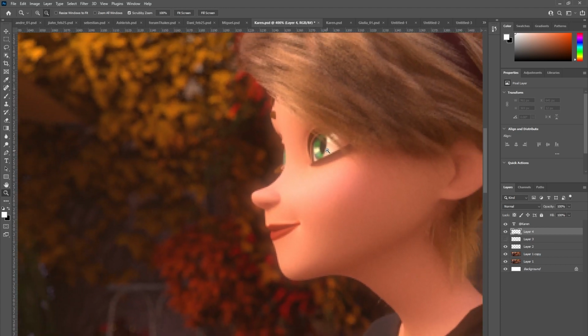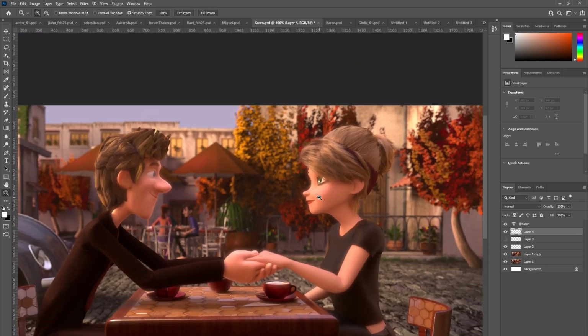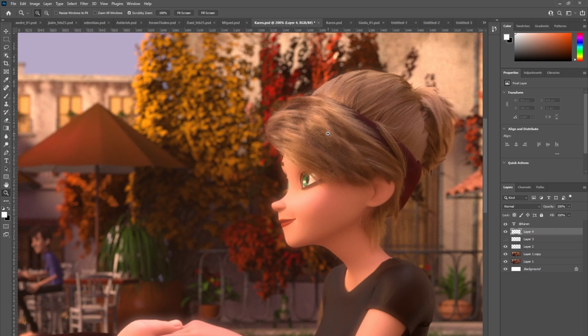Does it look like she's kind of dead? Not dead, like a doll. Like there's not engagement in her eyes. His look like they're animated, and he's really looking at her. Hers don't look like she's looking at him for some reason, and I don't know quite how to fix that. Maybe move the eyeball a little bit more toward her nose.